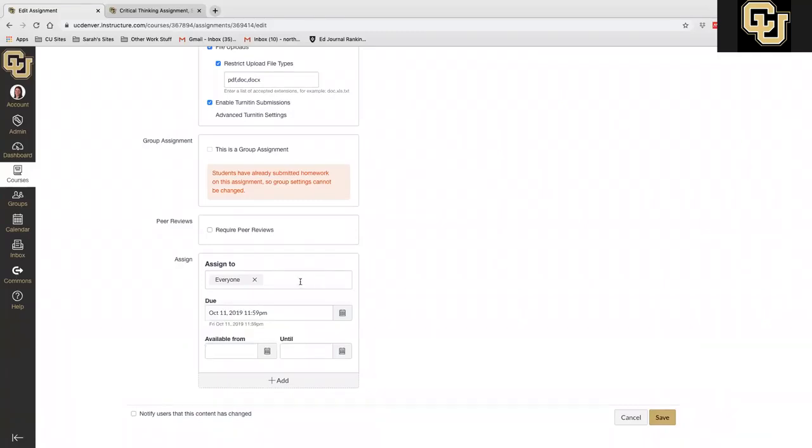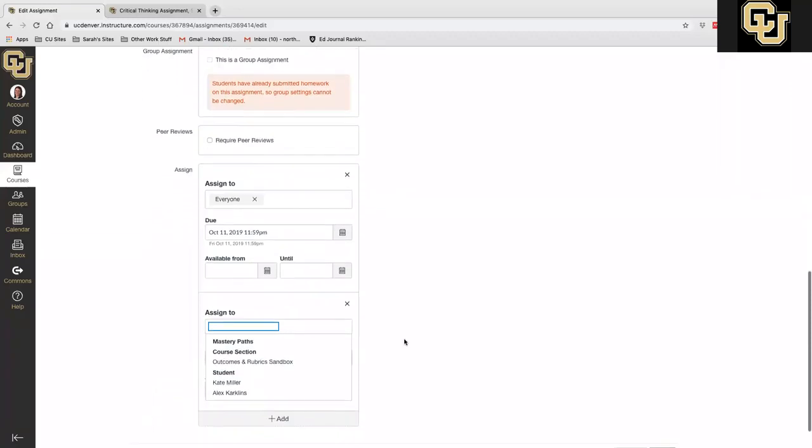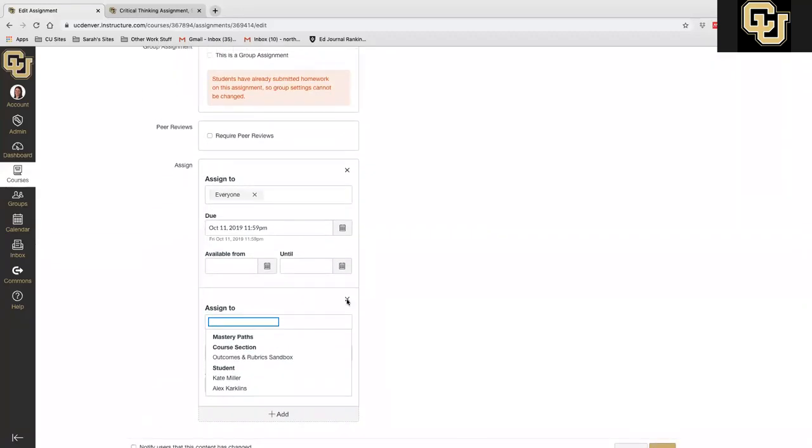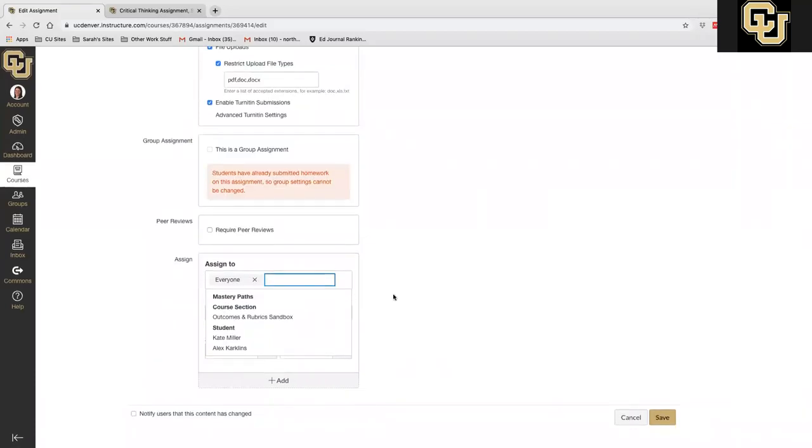I think so. So this says everyone, right? So it's all the students. And you're asking, can I give them the other? Say Kate was assigned to everyone, and she's like, oh, professor, I'm sorry, I didn't get it in on time. And we're like, okay, we're going to make an extension just for you. Can I add her at the bottom again, even though she's already been assigned at the top? Yes, and that's exactly what it's for.